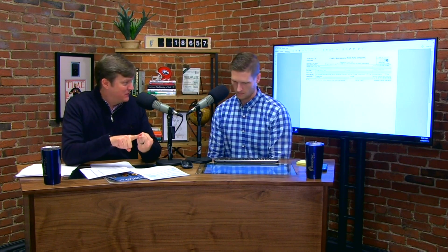Right. Here's the crazy part. There's still a Schedule A, which is itemized deductions. There's still a Schedule B for your interest and dividends. There's still a Schedule C if you have self-employment income. There's still a Schedule D for capital gains transactions. There's still a Schedule E if you have flow-through income from a K-1 or rental property. There's still a Schedule F if you have farm income. I think it's madness. So we've added 6 new schedules, but we kept all the old schedules we still had with the previous tax filing forms.